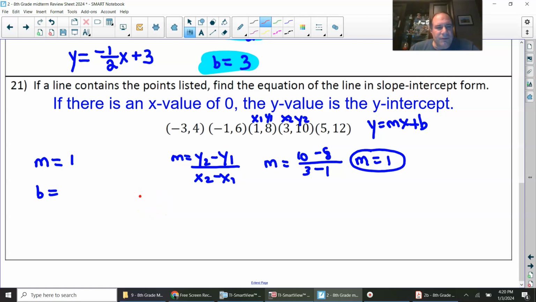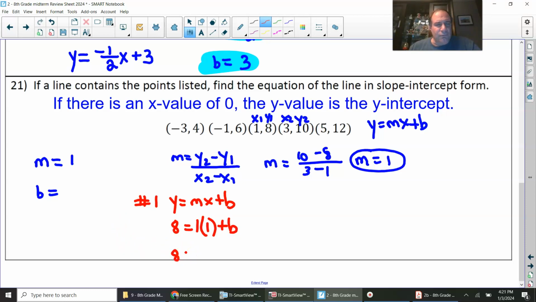So the number one way that we've been showing everybody is to use y equals mx plus b. And we're just going to pick a random point, and I'm going to pick, again, all positives, 1 and 8. So the y is 8. I'm going to put that in. The m I have is 1. The x is 1, plus b. We're looking for the b. Once we solve for the b, then everything is good. We have the equation of the line.